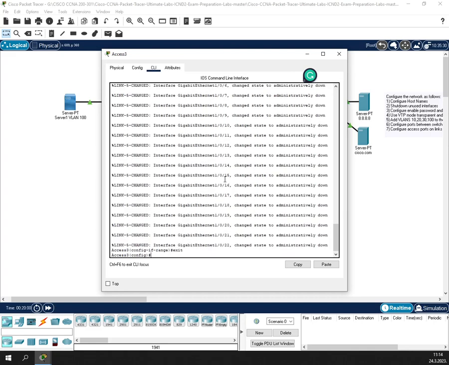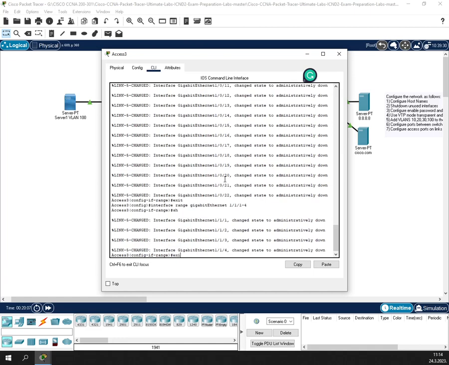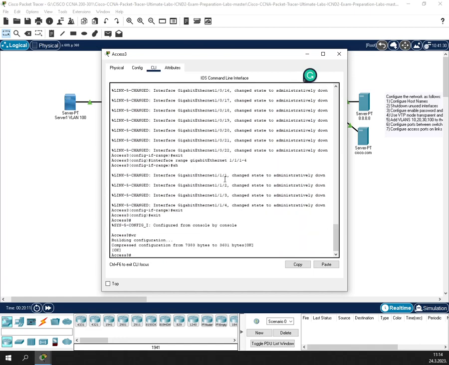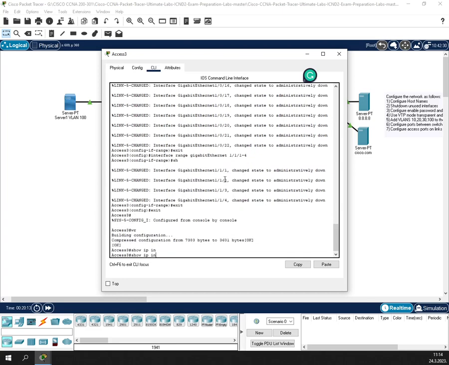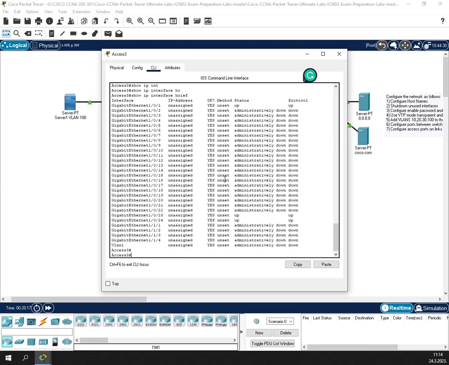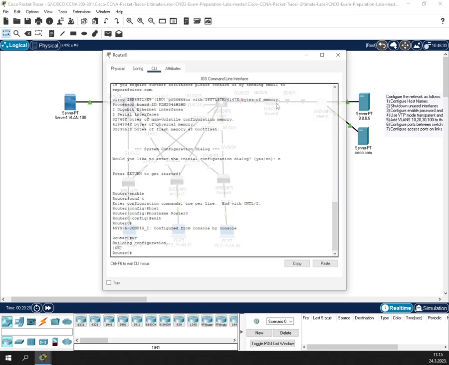Okay, exit and shut down, exit, right. Let's check it now. Show IP interface brief, and all is fine.